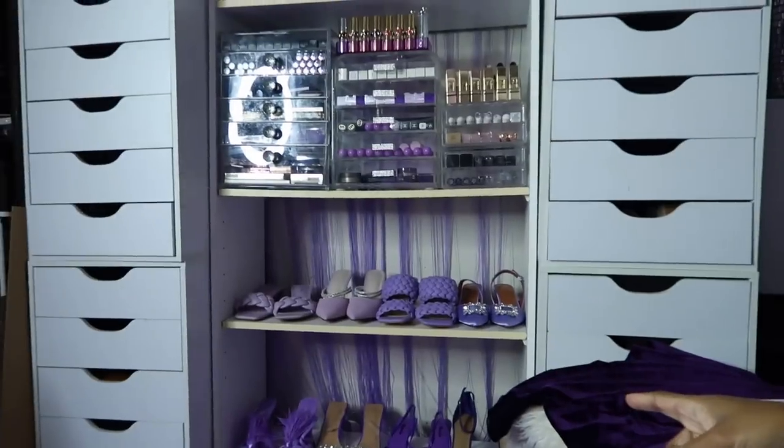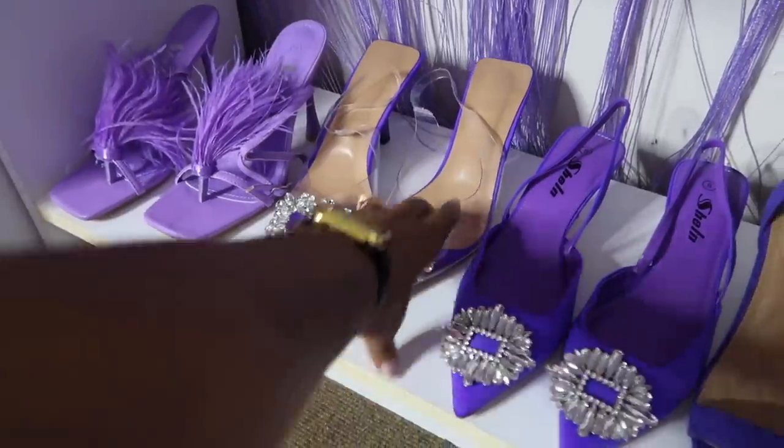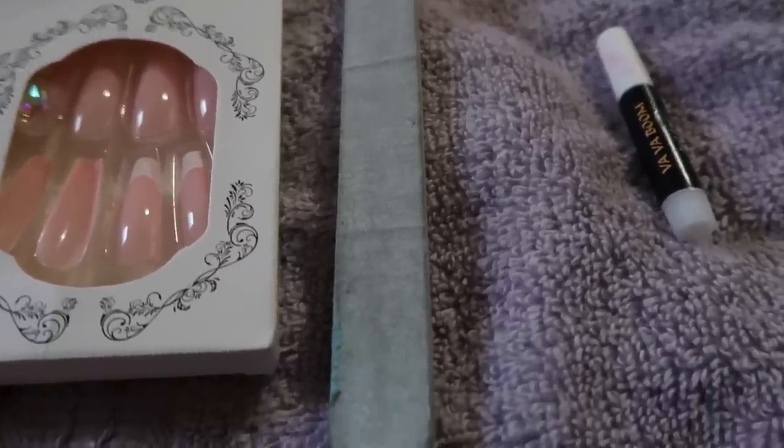Boy, I know how to put some press-ons on. And the glue I use, y'all always ask, that it's linked in my Amazon store. I'll link it below. Yeah, this is gonna stress me. My shoes ain't showing like that anyway, so maybe I can wear these with the purple base. Let me see if it'll throw it off a lot. Ugh, I just can't. Yeah, I'm gonna take a mental break from that and do my nails, hopefully.